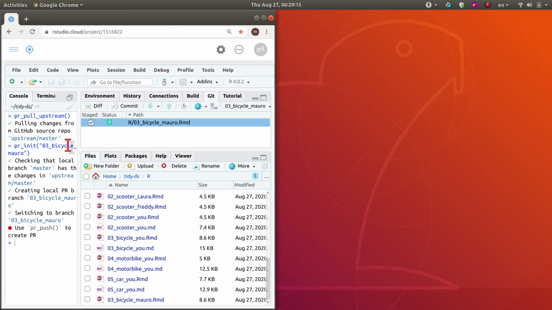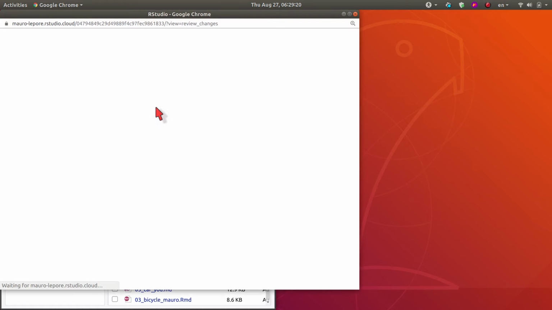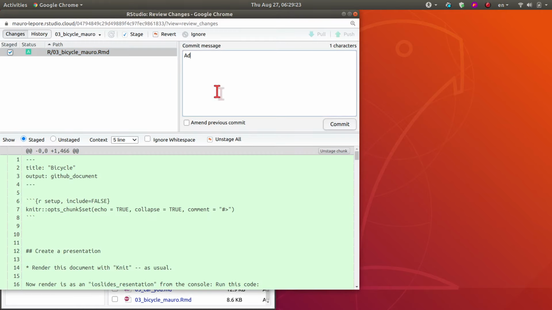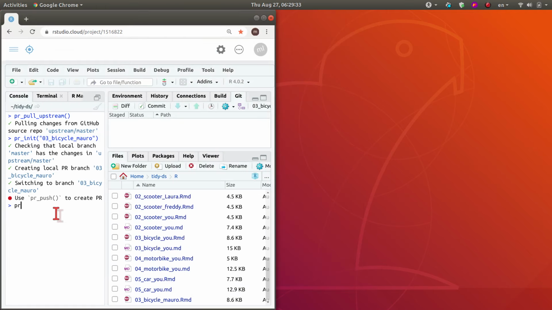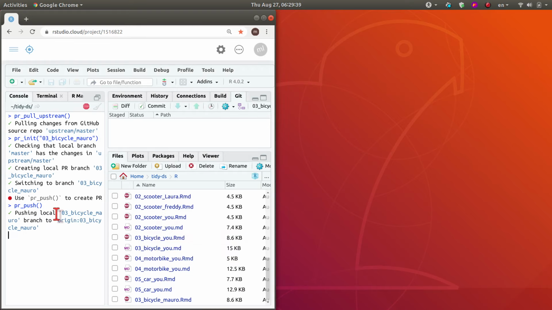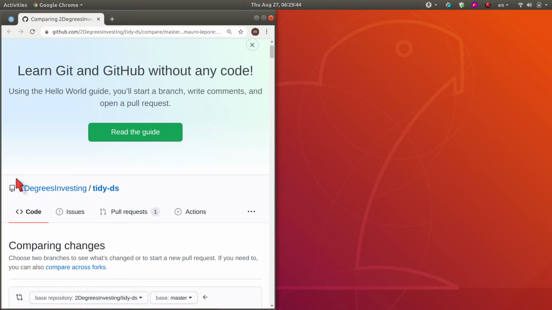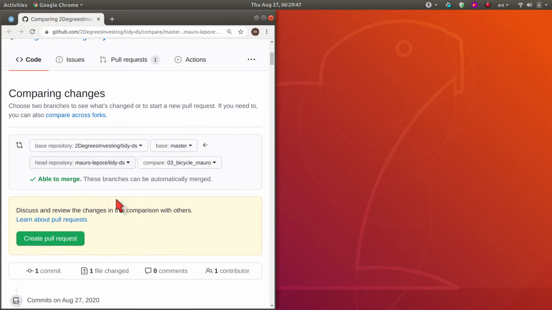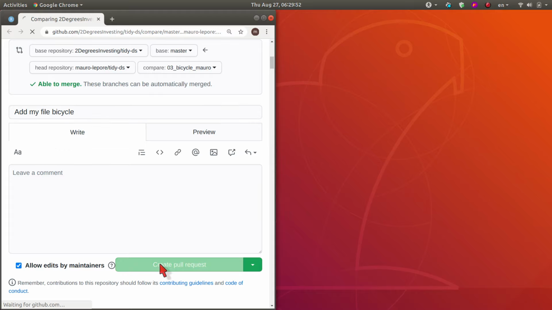One thing we could do is to initialize the pull request by pushing it to GitHub. So I'm going to add that to the staging area, create commit, and add my file. I create a little commit. I close these windows, and I'm going to push with the recommended approach. Push from use this. That sends me to this interface on the upstream repository where I have the ability to check that things are looking good. The commit message is the one that I want, and I can click create pull request to actually start it.